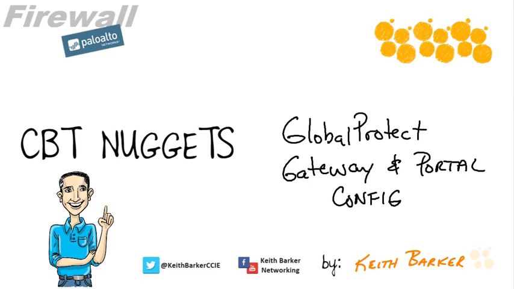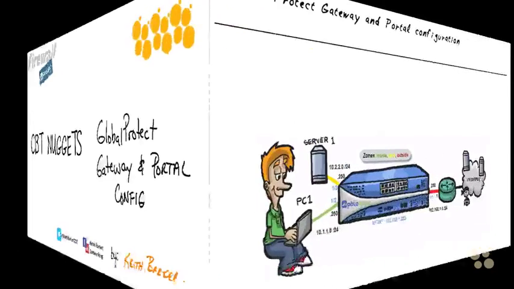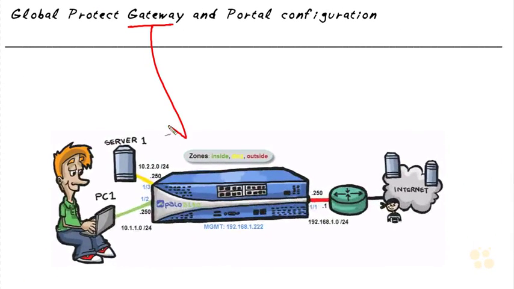So in this nugget, we'll take a look at how to configure the gateway and portal features on the Palo Alto. To configure the gateway itself, as well as the details for the portal, which can push information to clients such as what other gateways are reachable, those are both done under the network section on the Palo Alto firewall. So without further ado, let's take a look at the configuration of the gateway function on our Palo Alto in our lab, and we'll also configure a portal associated with this gateway.